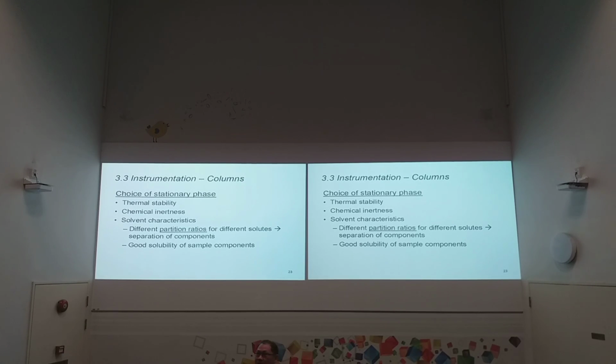So just now I asked the second question, right? I asked you to think about, let's say commercially there are many different types of GC columns. How do we make a column selection? So that's why you need to go back to the separation principle. Think about how different compounds can be separated in the GC column. Then you make a certain kind of decision. So first of all, we need to think about, again, back to GC separation.